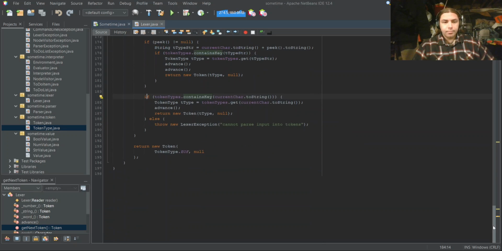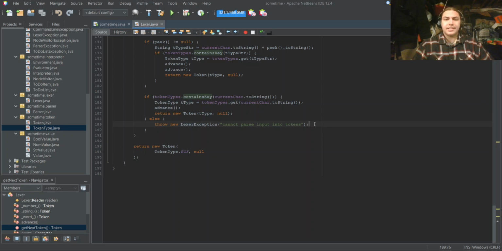Otherwise, we have some sort of one-character token. So if we have that, great, that's our new token. Advance over it, return that as a token. Now, if at this point we have not found a token in whatever we're trying to parse, then we don't have a token, and there is some sort of syntax error.